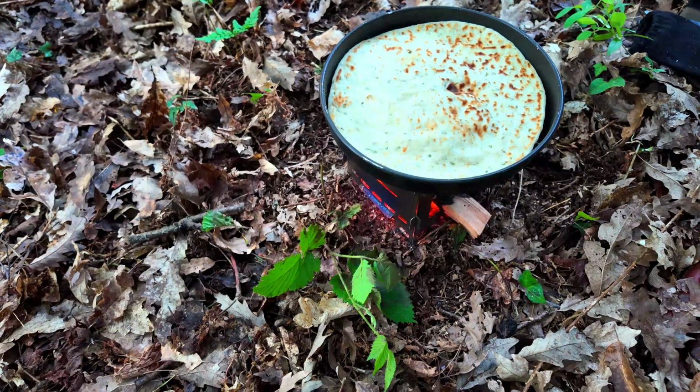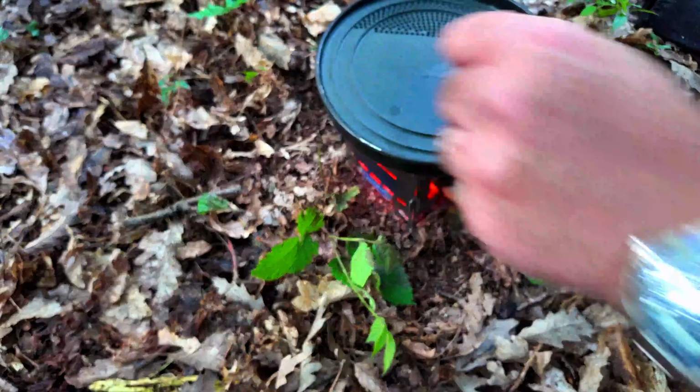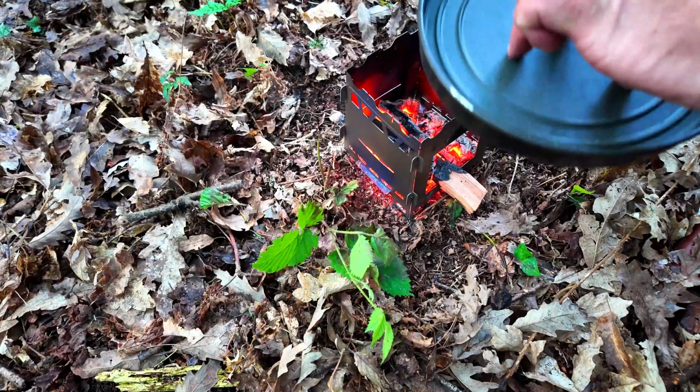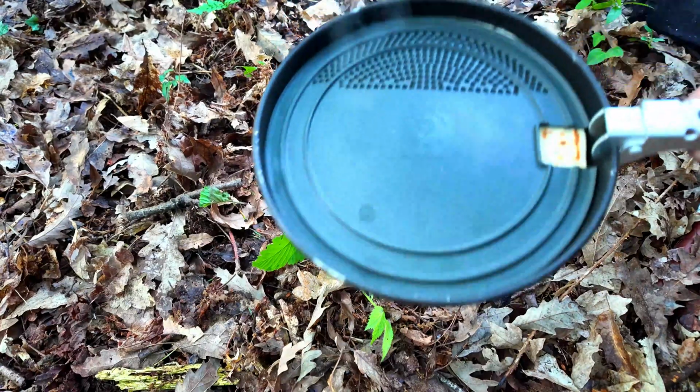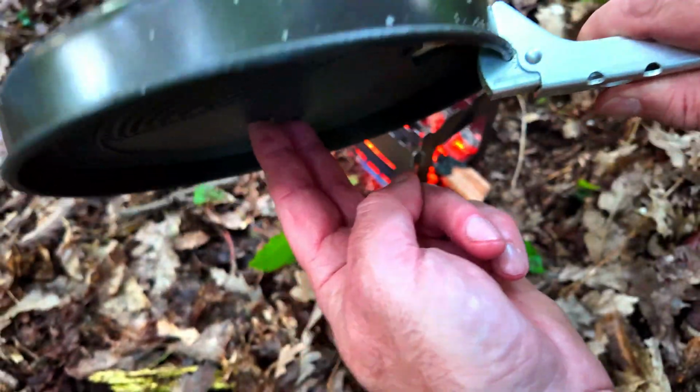And to do this on film is not the easiest thing in the world to do. So I'm going to pop that on here, take that off the heat, and when you turn this you often get some oil drip out, so you have to be careful. Okay, that went alright.